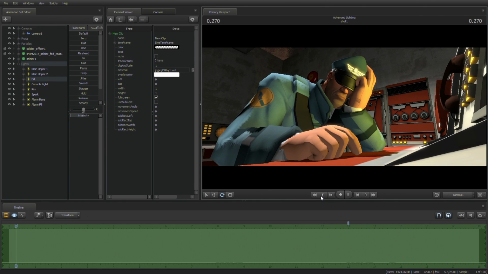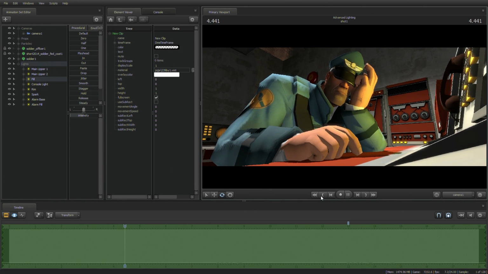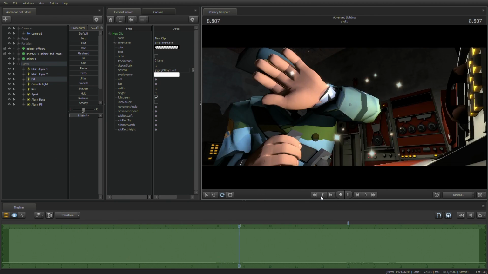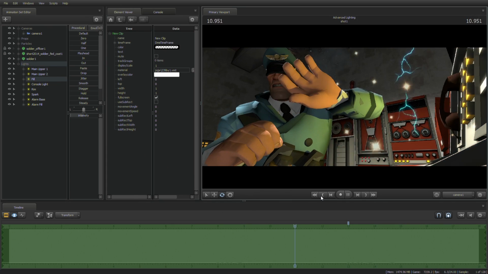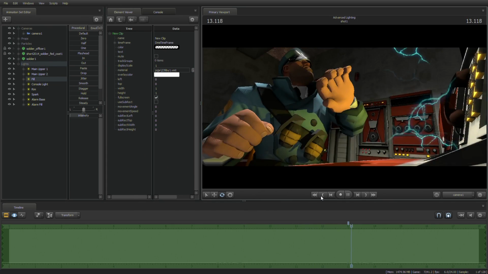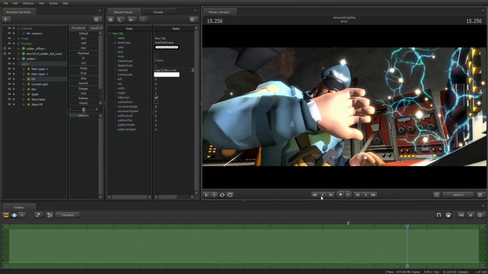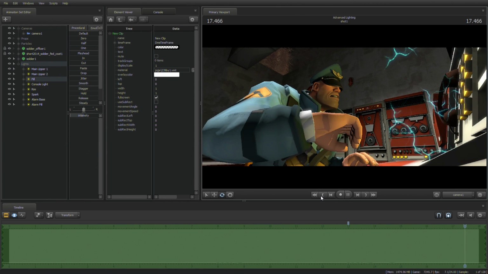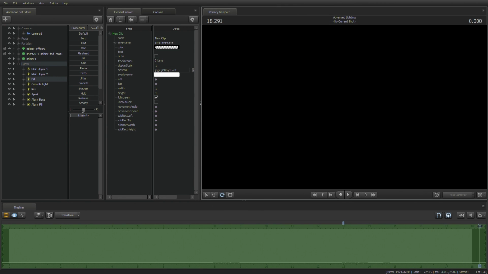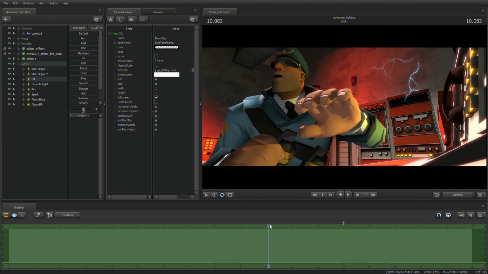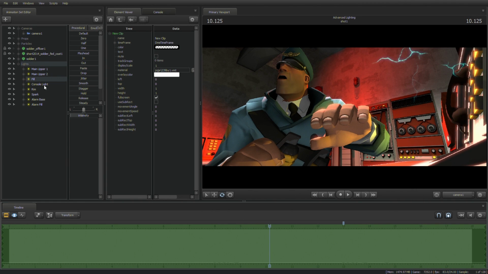Let's see what we got. All lights on. Mind you, this will be very slow, because the computer doesn't like running so many lights at any given time. Now, I think actually I want to get rid of this redness over here in the corner.